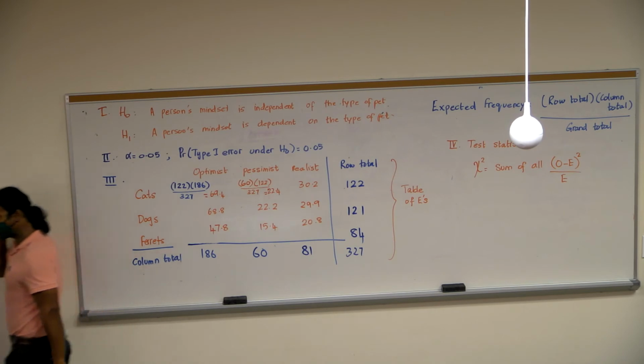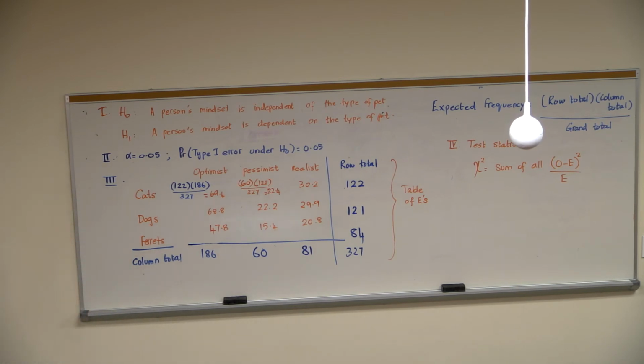So we have the O's, we have the E's, so we have to find O minus E squared divided by E. I showed you an easier way to do this using the calculator last time. Do we remember? Put everything in the lists of the calculator. Put all the O values in list 1, E values in list 2, and simply do L1 minus L2 squared divided by L2.